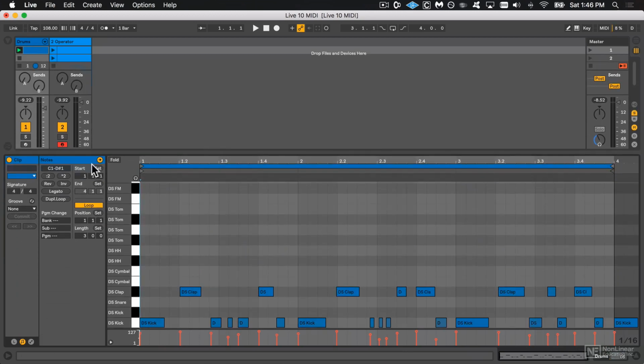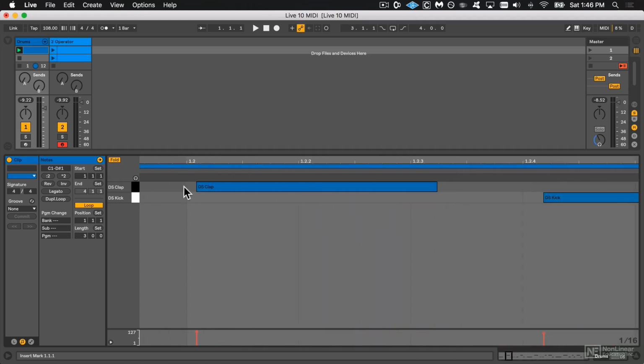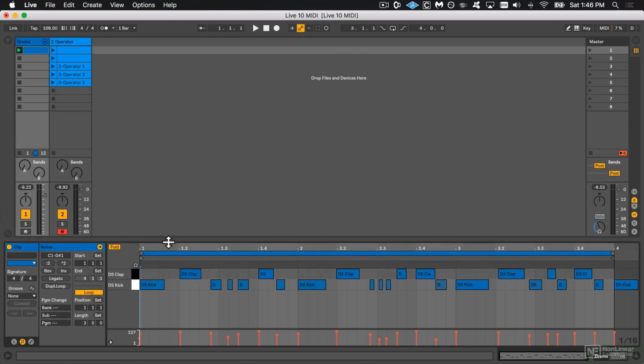And I'll just expand it and I'll click the fold button to get rid of the MIDI notes that I did not play. As I zoom in here, for example, you can see that MIDI clap, it's not quite locked right on the 1.2. Now, to be honest, some of this human feel might be something worth preserving.